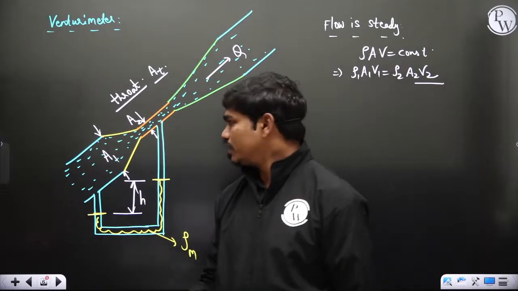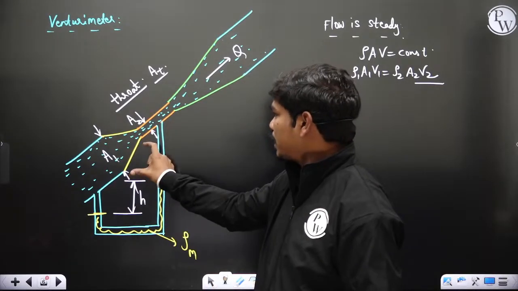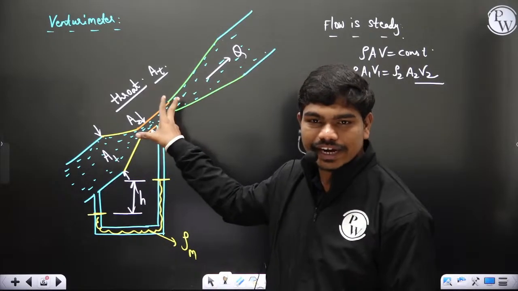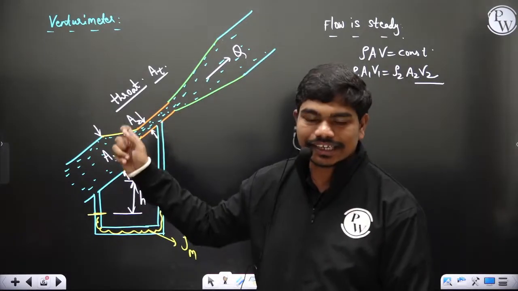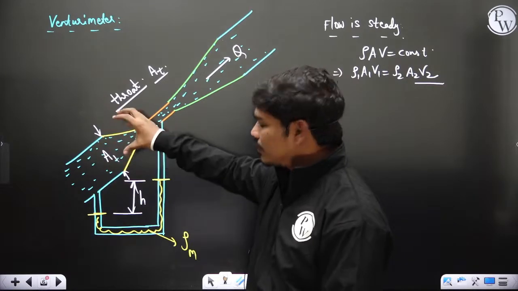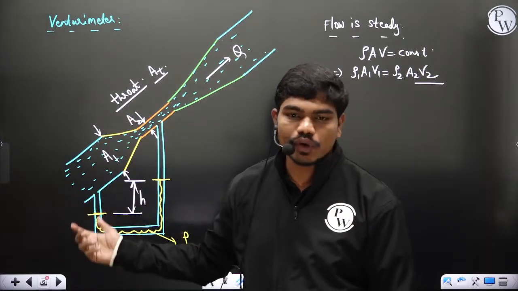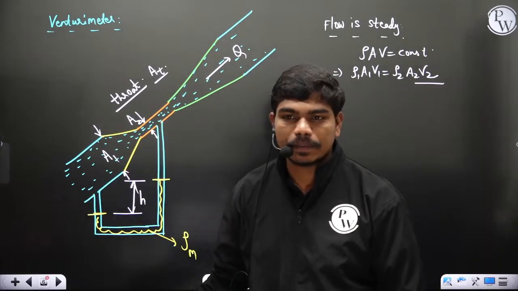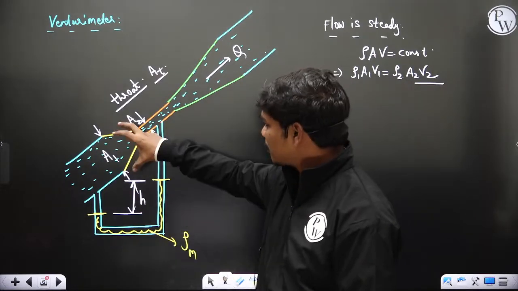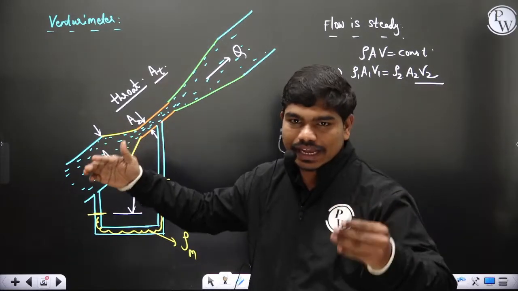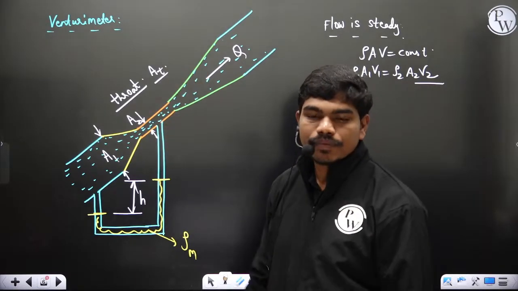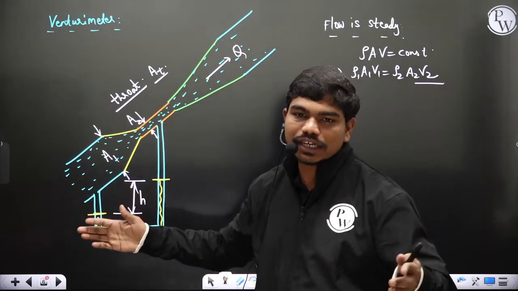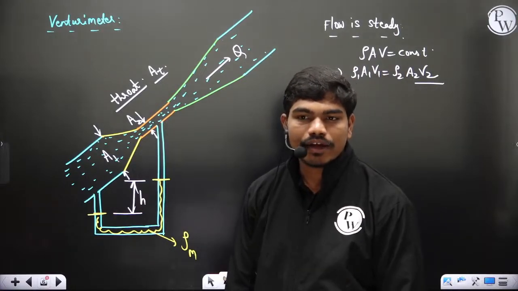Has anyone observed that intentionally I have drawn this a smaller part and I have drawn this a larger part? Can you observe this in this diagram? It's not like I have drawn it accidentally, but there's a very big logic why Venturi meters are designed in this way. If you go into a bit of mechanics, can you understand that this part is short with a higher cone angle, and this diverging section is generally of some large length? Have you noticed this?